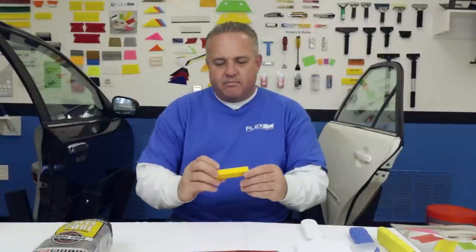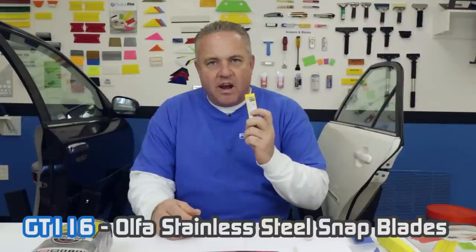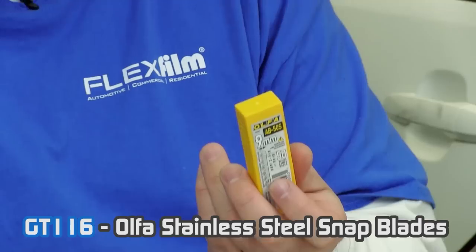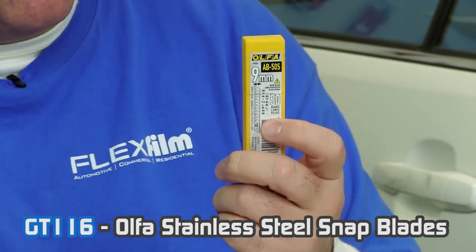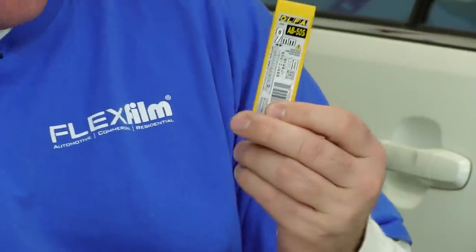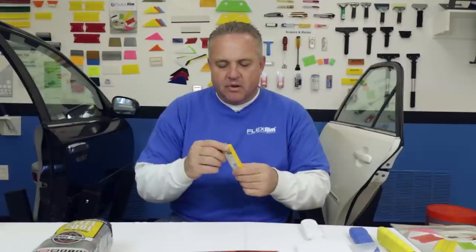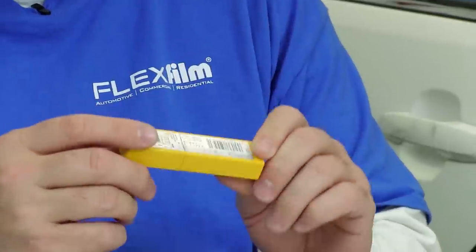You're going to need blades. If you're going to make your first order, go ahead and get 50 of these stainless steel Olfa blades. This is the go-to, most popular blade for your Olfa knives or NT knives. This is the one you're going to do the majority of your cutting with — these are stainless steel and generally will not cut glass if used properly. Still use caution anytime you're cutting on a car, but definitely don't use the carbon blades to cut on a car. Go ahead and make the under-$20 investment to have enough blades. There are 50 in here and you will go through these faster than you realize, especially when you're first starting out.